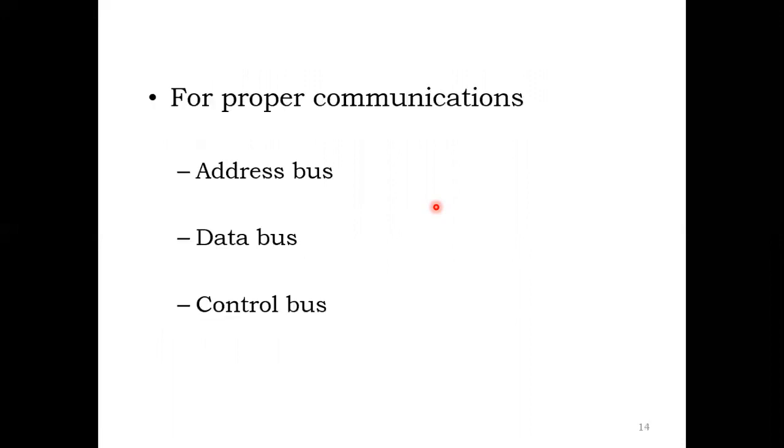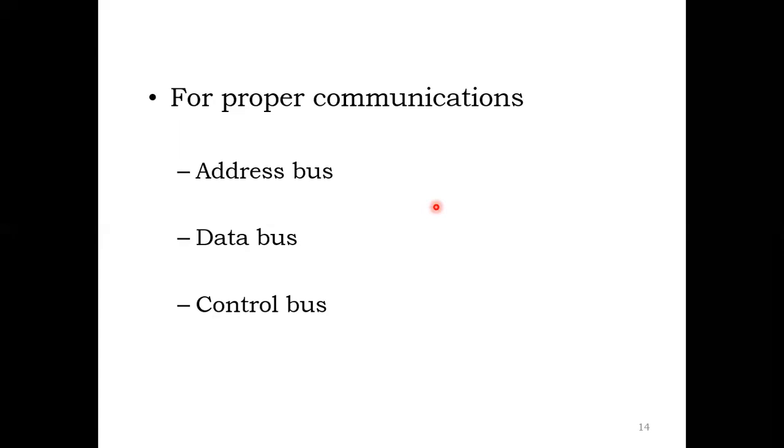So for communication, for accessing the data, for the read and write process, we need to know the carriers, because we cannot send the data in an open place. We need to send it through a particular bus. A bus is a collection of wires. It works on the parallel communication concept. Here we are using 3 types of buses: one is the address bus, another is the data bus, and another is the control bus.